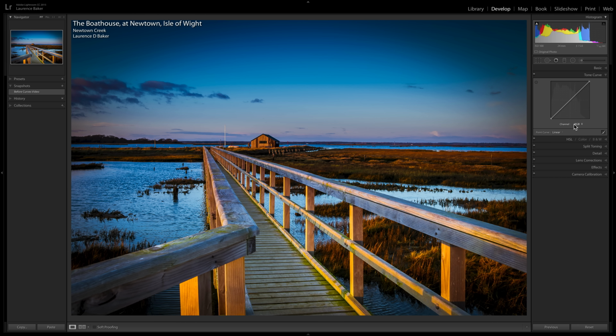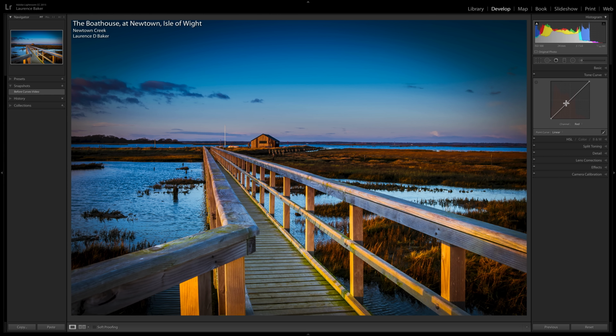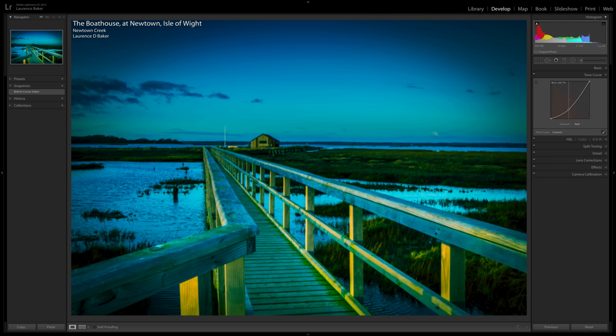The other choices it gives you, you can play around with the color channels. Now, playing around with color channels is not as straightforward as you might think. It doesn't mean you're changing the luminosity inside that color channel as you think you might. So if I go to red and I drag down, I'm actually moving towards green. And that's what happens because the opposite of red is green in the color world.